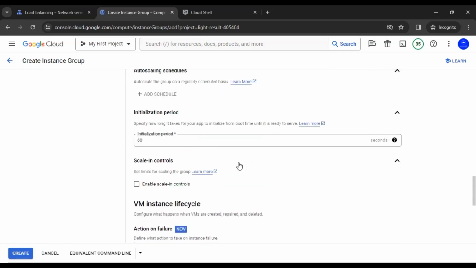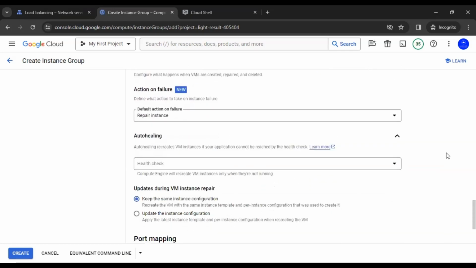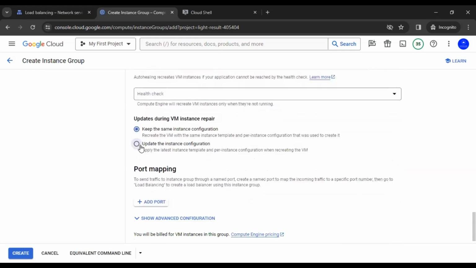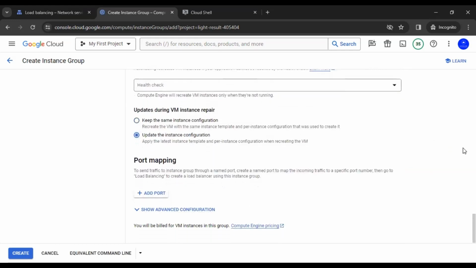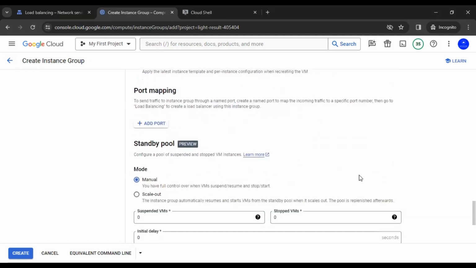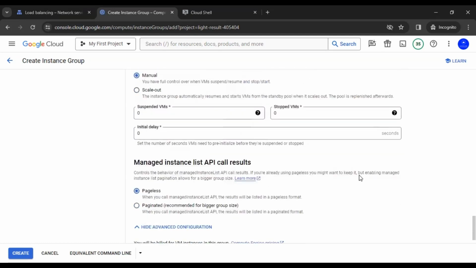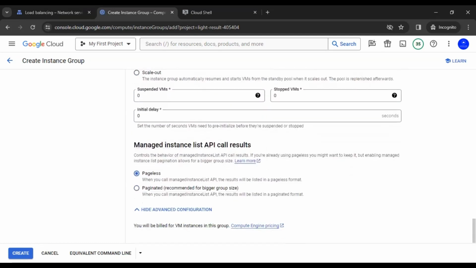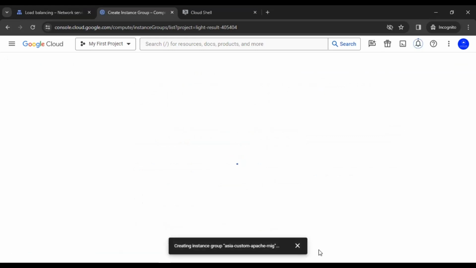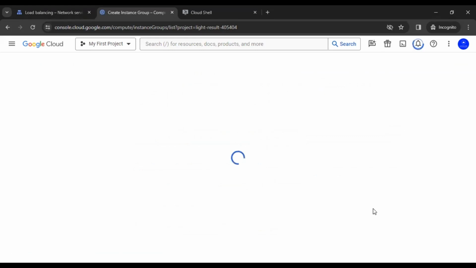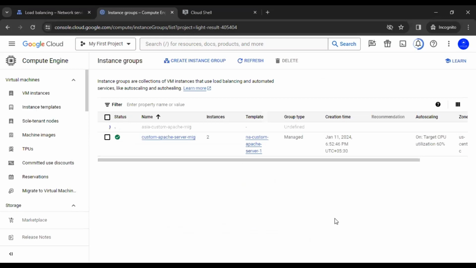I'm just going to keep this at update instance, and I don't need any instance standby pool. Everything is fine. I'm just going to say create. So once it is done, I will come back. Let it be created, and I'll come back once it is done.